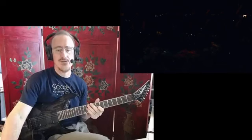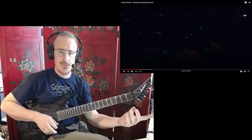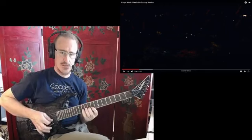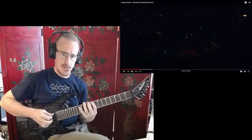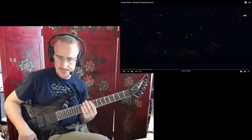Okay, so I think I found it. So it is this Aeolian. We're going to play an Aeolian pattern on our mode, and we're going to play it on the C sharp, right? So now I have my whammy bar on because it's super fun and I like it, and I thought it'd be fun to do it in this demonstration.